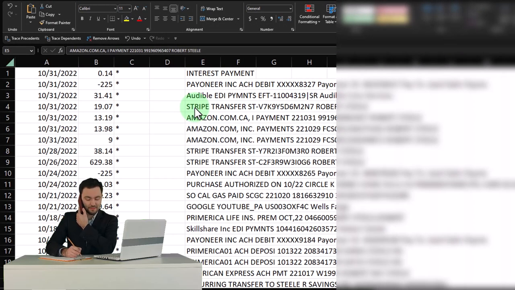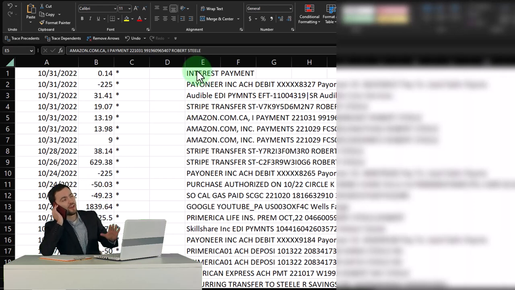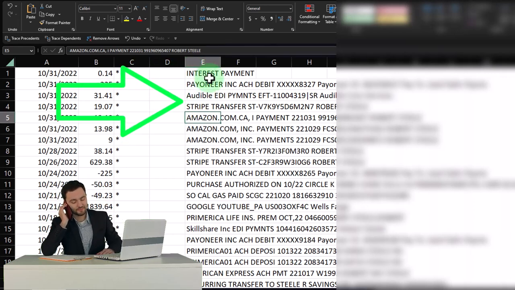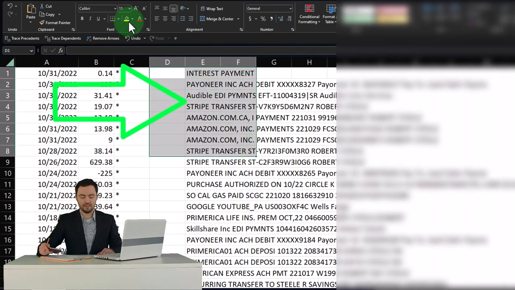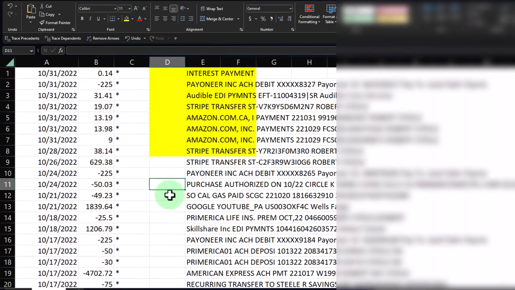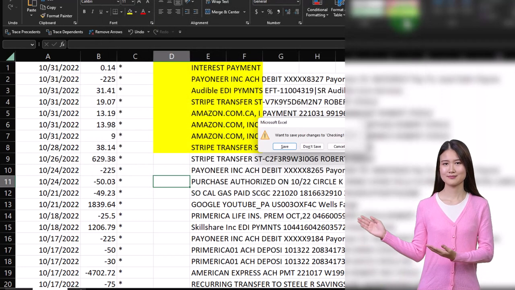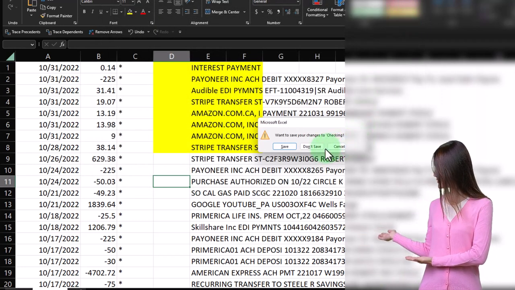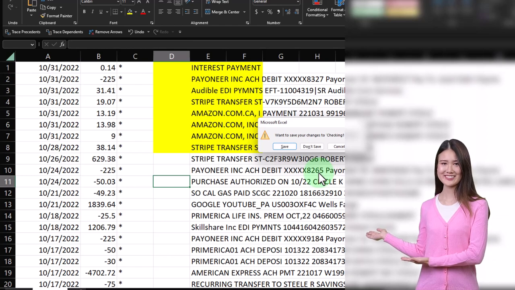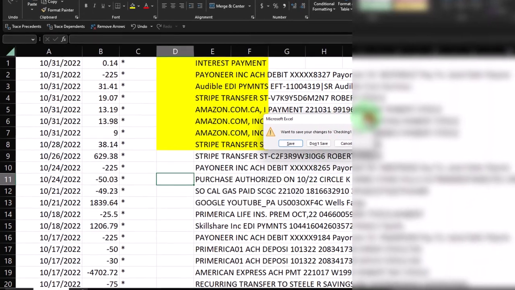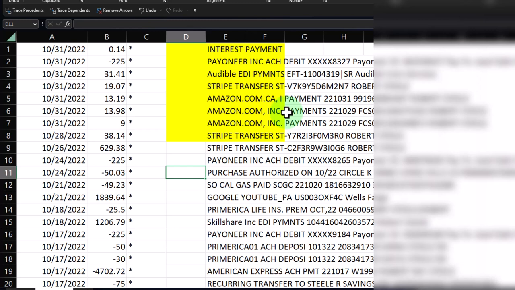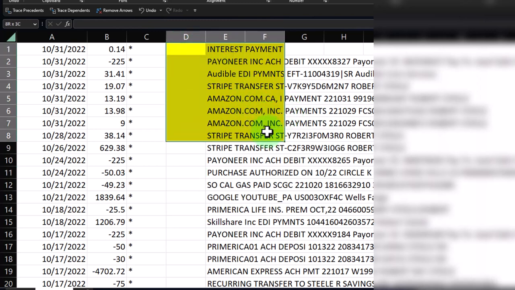Now, note that if I did anything to this file, like if I formatted this file differently, or put some yellow around this, and then I tried to save it and close it, then when I open it back up, it's likely that that's not going to be there anymore, because it's not going to save the formatting. I won't actually do it, but it's not going to save the formatting, because this is an Excel formatting thing, and this file is not actually an Excel file, it's a CSV file. So just be aware of that.